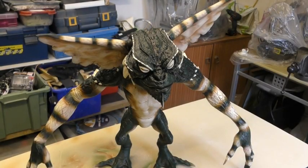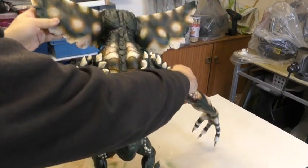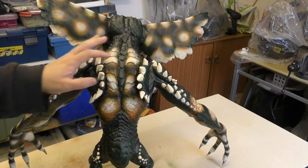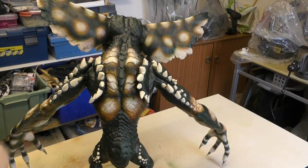Okay guys, so I've given a base coat of soft cream to all the little spiky areas, or the bone areas, if you like. Now that that's been applied, the next stage is I'm going to go over them all with some brown watercolour, and then we're going to leave it to dry.